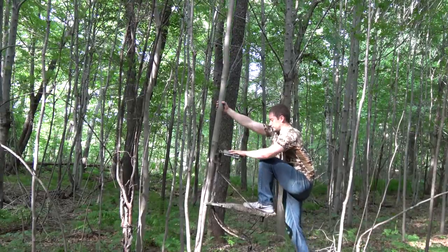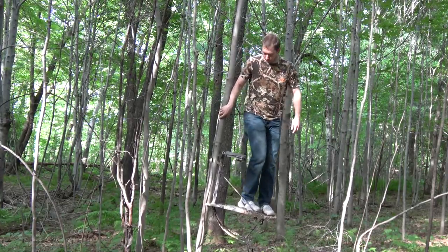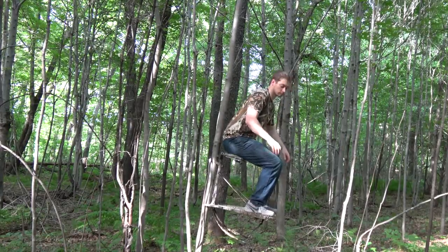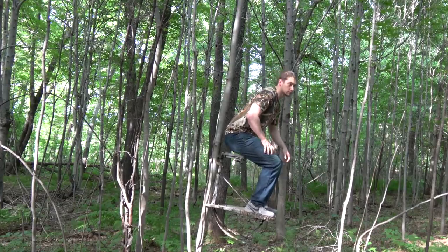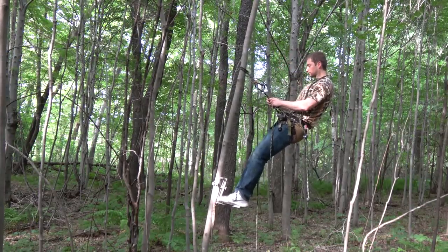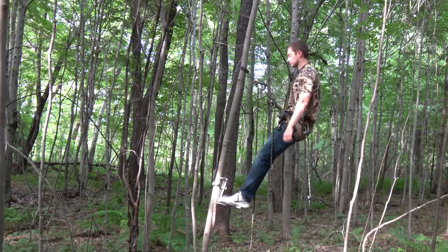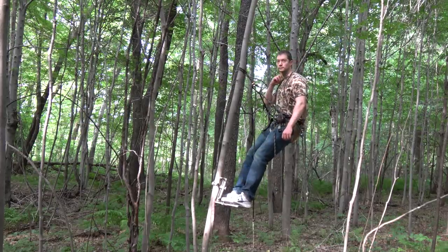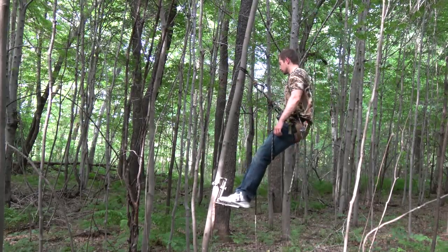For tiny trees, I'm pushing the boundaries to prove a point. This tree is about 2.5 to 3 inches in diameter — smaller than anything I'd want to hunt out of, smaller than the 4-inch suggested limit on the Lone Wolf. The platform moves around because you can't get a great bite, but the bigger problem with small trees is that every shift of your weight causes the tree canopy to shake. With the saddle, this tree is also on the smaller side for the platform — too small for Wild Edge Steps, and a ring of steps would require removing most of them. For me, the advantages of either system on a tiny tree are essentially null. They can both carry you, but the disadvantages of a really small tree are present no matter how you hunt it.